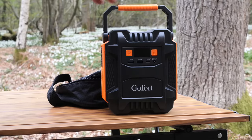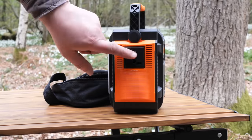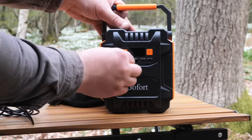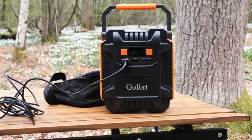Right, I've got this GoFort power bank. I don't think I've done a video on this yet. It's an inverter as well, and it's got a light on the back, which is pretty bright. I've used it on a couple of trips. It might be the first time on camera. I'm just going to use the USB of this to power these lights and for charging things.